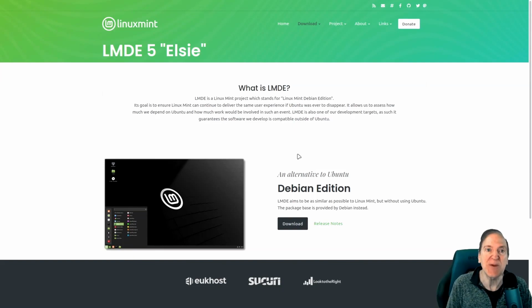So let's just get right down to it. I'm going to download this from the special link that goes to the beta 6 version. I don't see it here on the website, but I did find it on DistroWatch, and I'm going to share that with you in the description below. So no worries there. Or you can just go to DistroWatch and get it, or if you know where it is on the website, excellent. Let's get to it. I'll be right back.